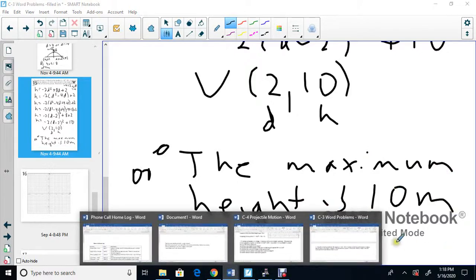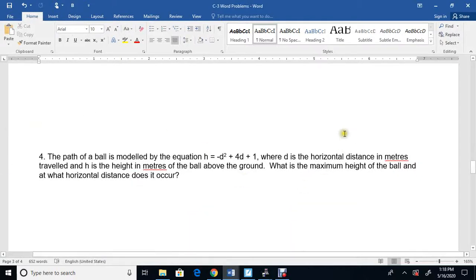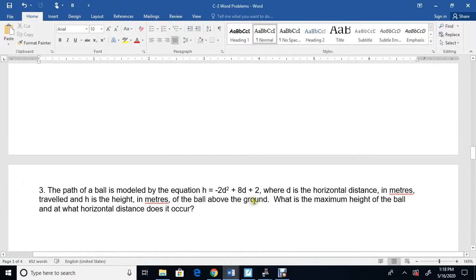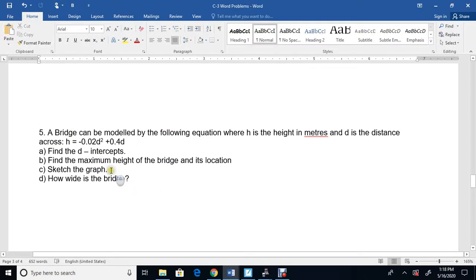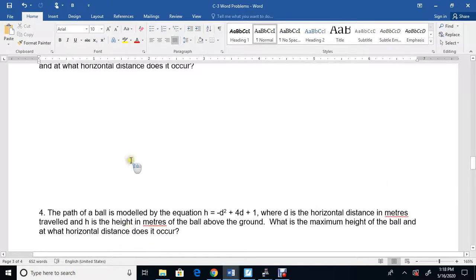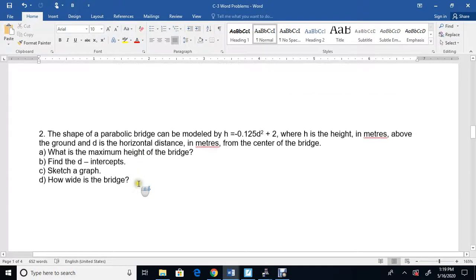If you look at the other questions that I've prepared for you, I can open them up. So C3 here. Question 4, you complete the square, you take out a negative 1, and you do the exact same thing as question 3. Question number 5, there's no y-intercept. It looks like the very first question we did with no y-intercept, just different numbers. You can do exactly the same thing as you did way back in question 1, except you take the different number out for all the same steps.